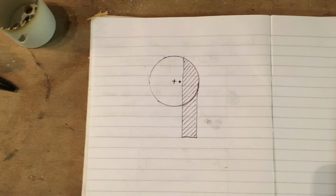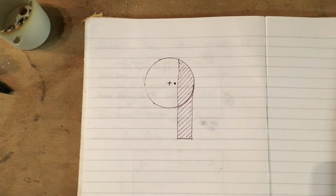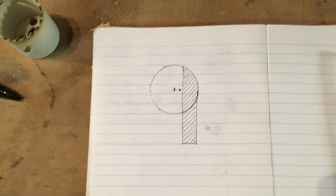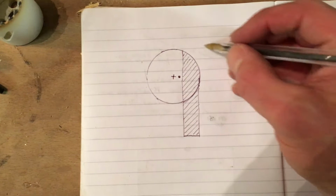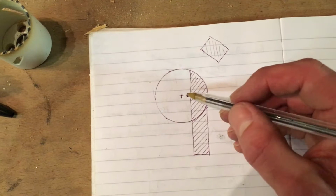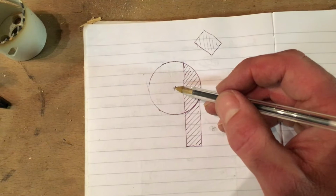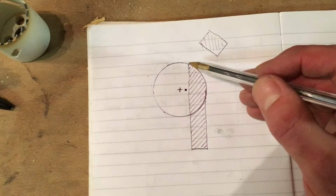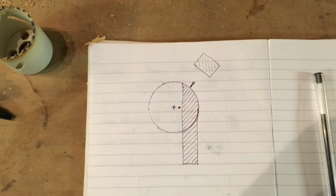Tonight I am going to be trying to make something like this. This is my idea for a way to lock the steam bent piece of wood into position once I've got it steamed and ready to go. So the idea will be that I will have, let's say, a block of some form here that follows the outside of the curve. I've drawn that all wrong, but the idea is that this is going to have an off-center point of rotation. So you push this lever and it's eccentric, so as it rotates it will close up against here and lock the piece in position while it cools down and dries.